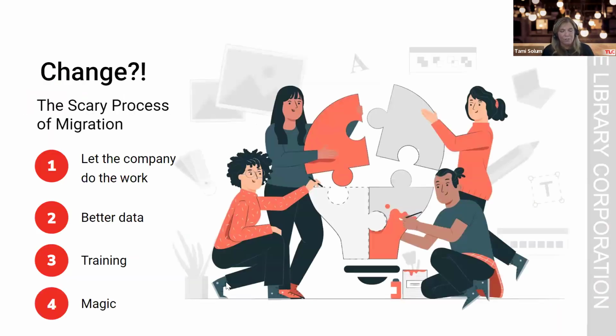So why change? What's that process? Everybody has a different reason. Maybe the original company was acquired and they're not developing or supporting the software that you want. You're not getting the functionality that you need. But what's the process? So the first thing to think about is talk to your purchasing person. Do we have to go to an RFP? Can we purchase through a purchasing co-op or a purchasing agency? That's the first thing that I would check. But then also, what is the process? What's the migration process? How long is that going to take?